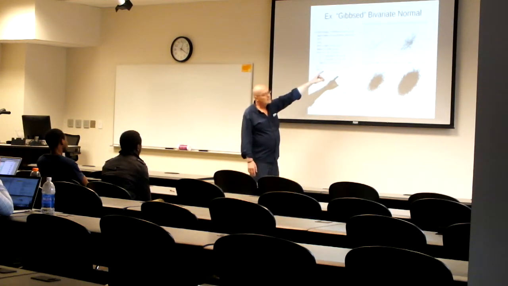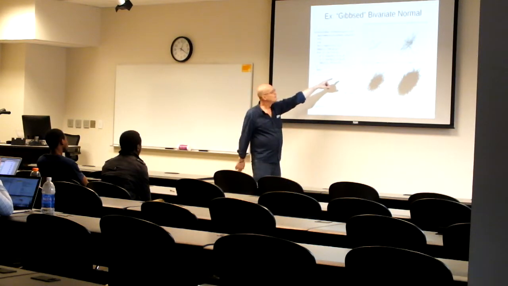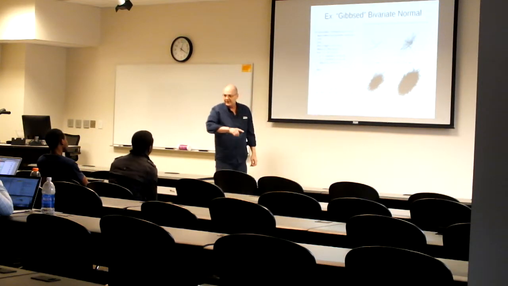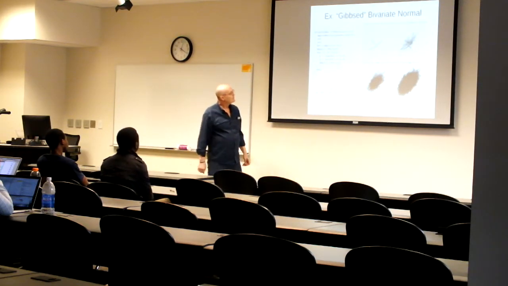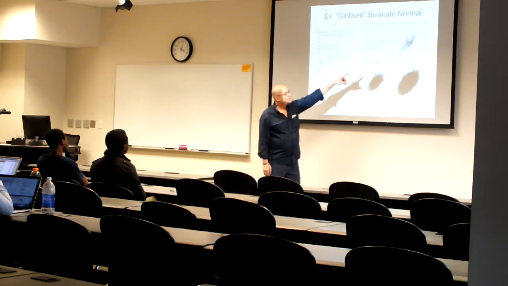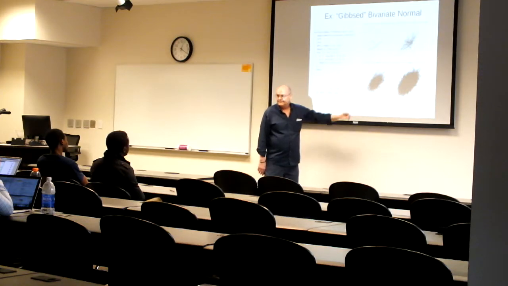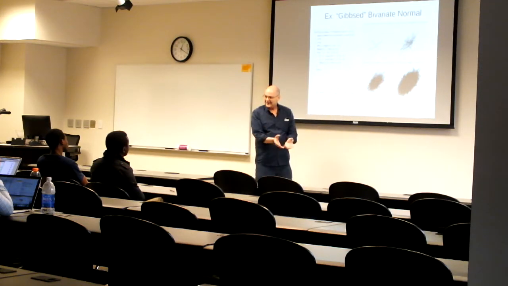So here's what the behavior of the sampler looks like over successive numbers of iterations. This is 10 iterations, and you can see it starts at 0. The line segments connect the successive points of the algorithm. So there's 10, there's 100, here's 1,000, there's 10,000. And you start to see a bivariate normal there.